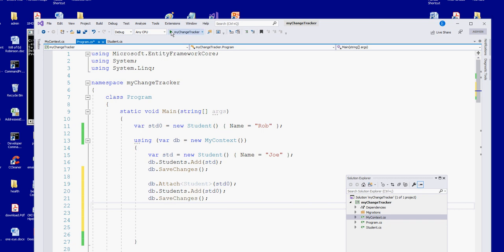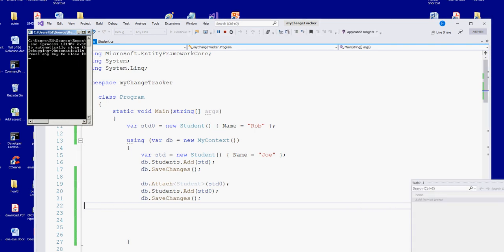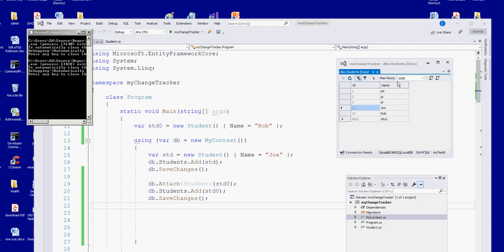And if we were to run that, then it would be added to the table. So that both of the elements, Joe and Rob, have been added, and they are both now in a connected state.